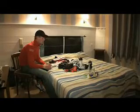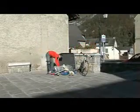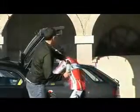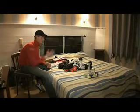So it's just an insight into how I personally prepare for a sportive. No real rights and wrongs to the preparation side of things, but just from a comfort factor, I go to bed at night and I think I've prepared well for the actual event, and the training's been done for it. So I like to make sure that I've got everything set out in front of me, and I can go to bed and see how it's going to work in the morning when the alarm goes off at 4, how I'm really going to be preparing myself properly for the day ahead.